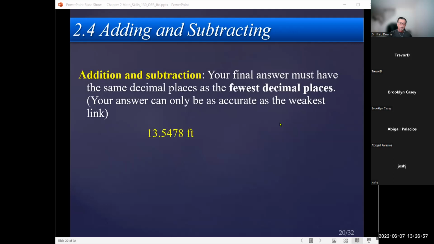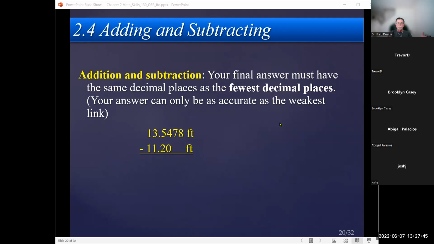All right. For example, let's take this number, 13.5478. And we're going to subtract 11.20. Oh, we could have added. It makes no difference, okay? But let's look at the digits. Notice that 13.5478 has four decimal places, which is very accurate. It probably used an electronic balance or some type of high caliber instrument to measure that number of decimal places. Maybe there's a laser beam, okay? The second number is only accurate to two decimal places.